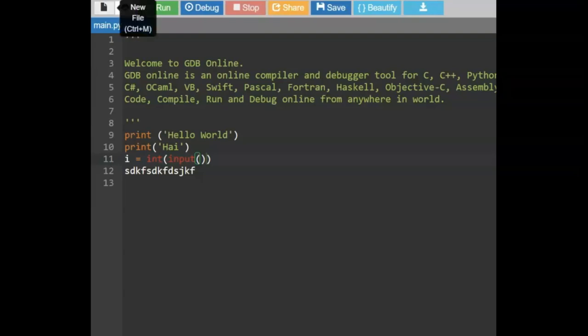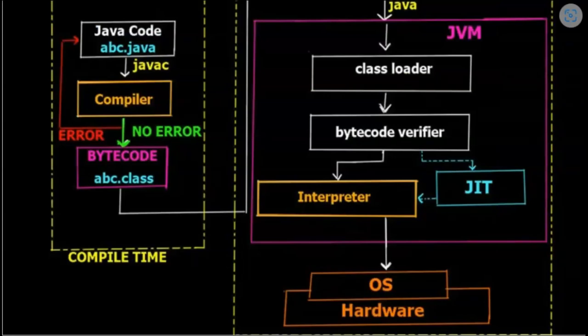Let's look at Java. So Java does a two-step process in the compilation, right? So the first step is called the compiler phase, where you invoke something called javac. So javac does a compilation of the code. If there is any syntax error, it will throw the error. If there are no errors in the code, it generates a file called abc.class. It is a bytecode which gets generated. So this is the first step in Java.